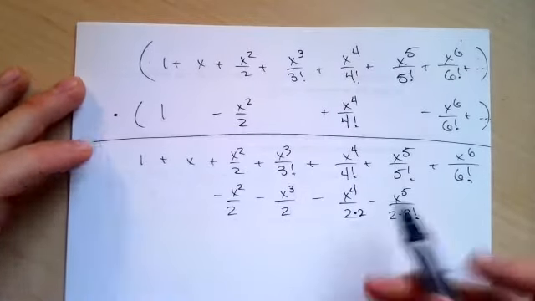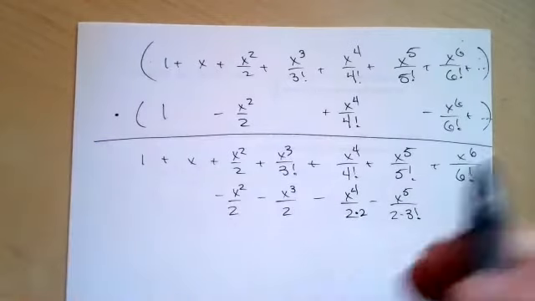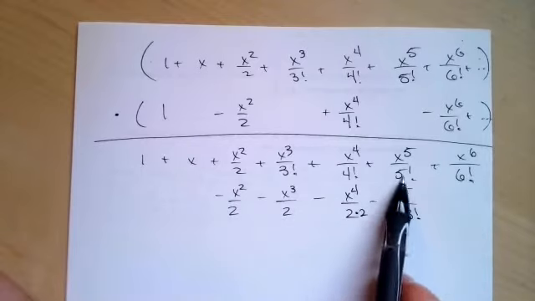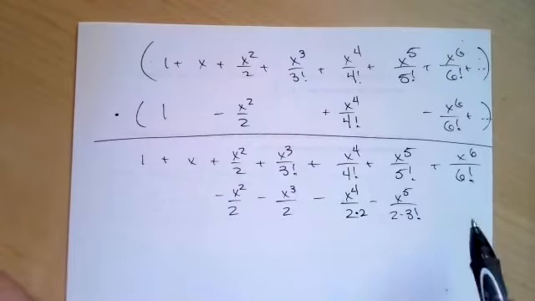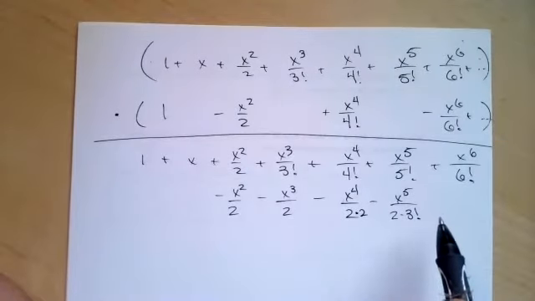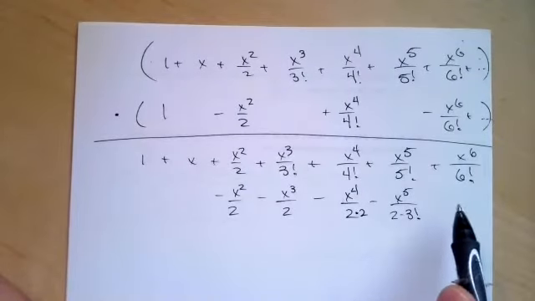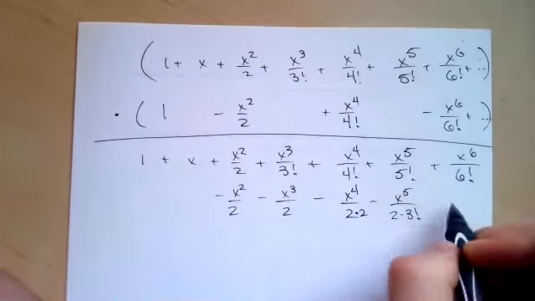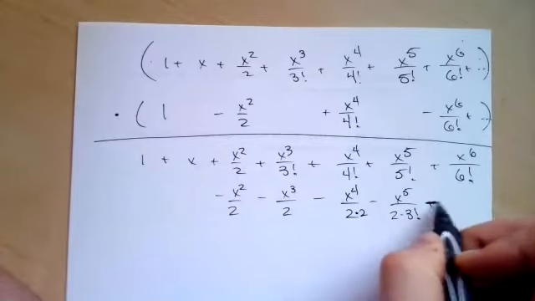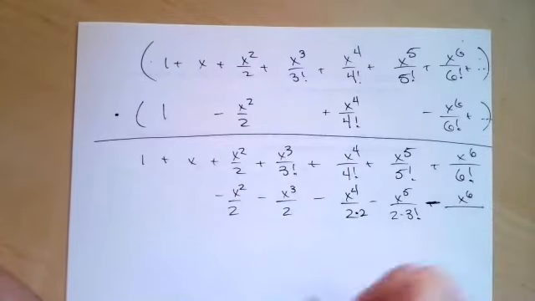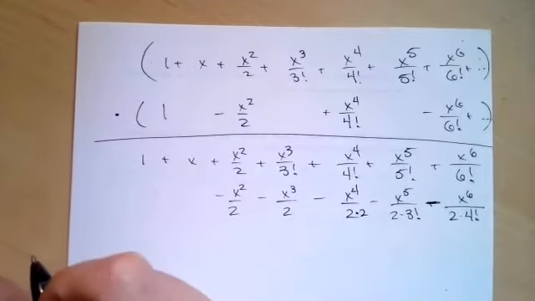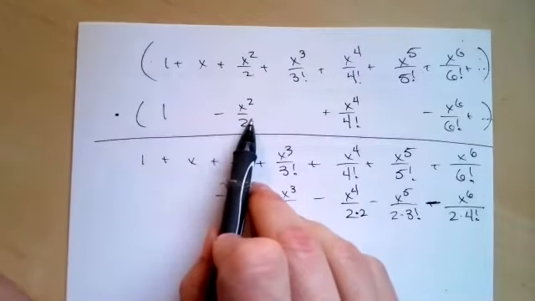Don't want to simplify them just yet, because sometimes when you're doing the additions and subtractions, you can get patterns out of these. But unfortunately, since these denominators aren't going to be the same, we are going to have to actually compute those. So what's our last term? We want to do one more. So we will have negative x squared over 2 times x to the 4th over 4 factorial. That'll give us a minus x to the 6th over 2 times 4 factorial. So that was our x squared term.